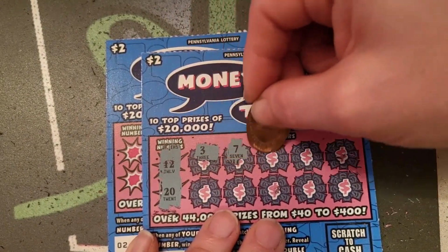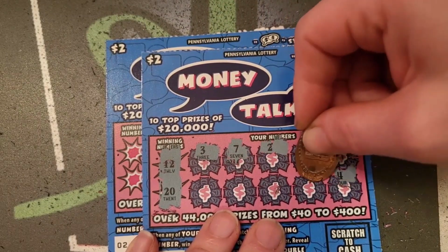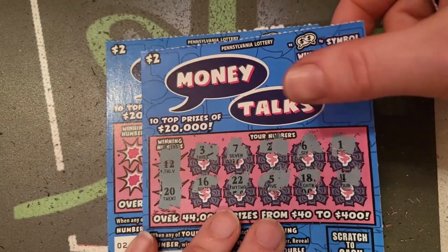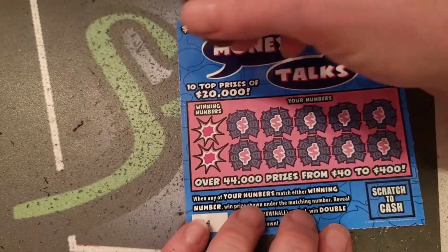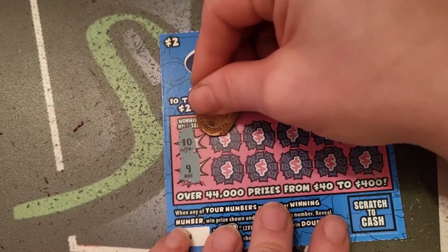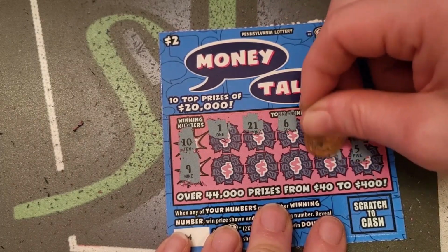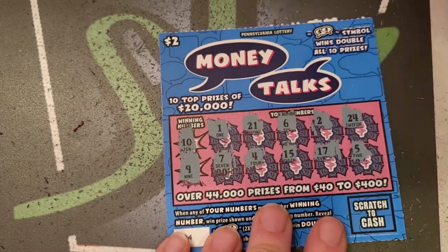See, we got a 3, a 7, a 2, little baby 6, a 1, a 4, 18, 5, 22, and a 16. No luck on this one. Get on out of here, 23. 24. Let's see if we have any luck with that. That's my boyfriend's number. Let's see. We got a 10 and a 9. Let's see what we got. We got 1, 21, little baby 6, a 2, 24, a 5, 17, 15, 4, and 7.